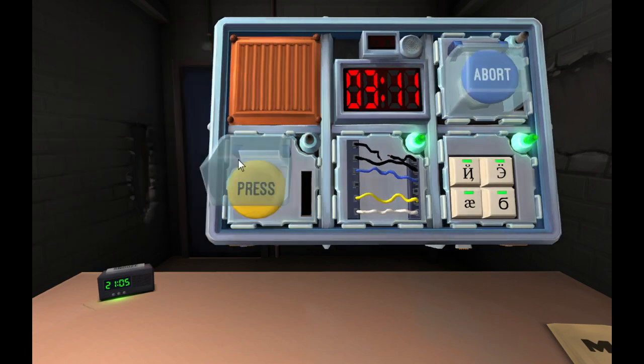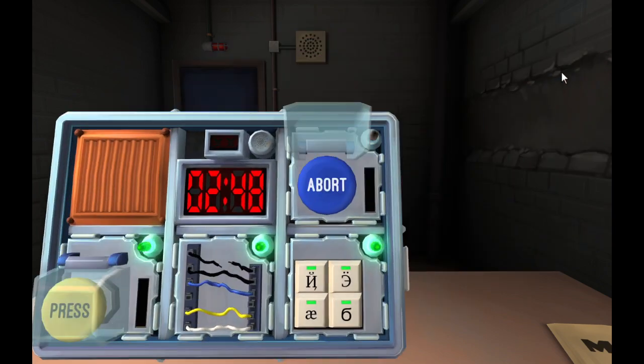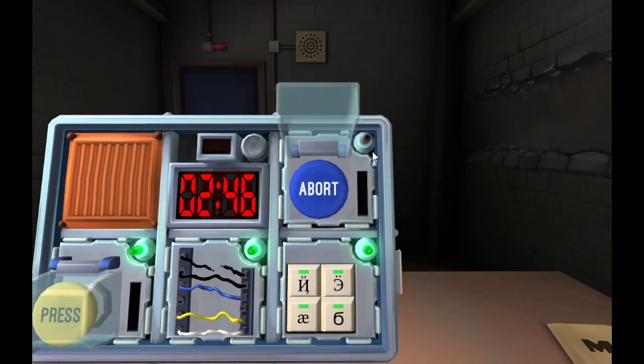Yellow. Press. Hold on. I gotta get the button. Yep. Okay. Page 6. Yellow. Press. Yellow. Press. Hold button. Hold blue. Release when the countdown timer has a 4 in it. Alright, so it's gonna be a couple seconds, stand by. Module cleared, button. Blue, abort. Hold button. Hold blue. Countdown timer has a 4 in any position. Stand by.